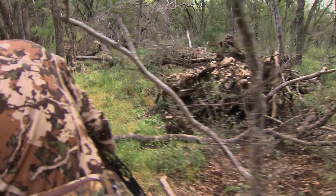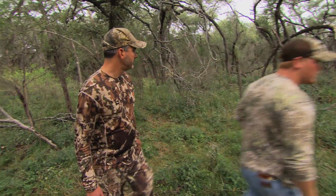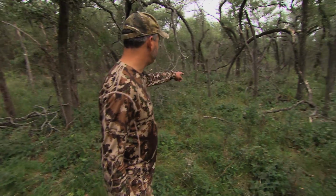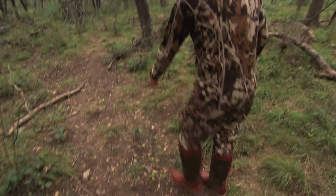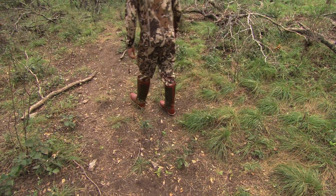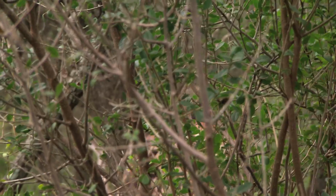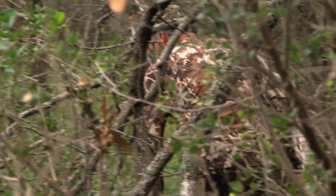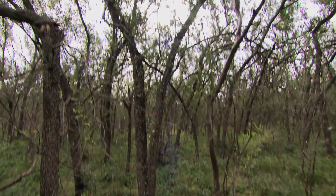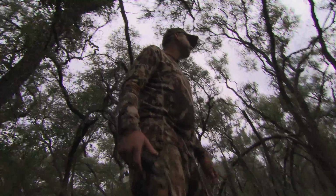So after about a couple hours, we went back out there, started looking around. The blood trail actually got more difficult to find, little drops here and there. And again, that's when that doubt starts creeping in. By this time, I'm focused down on the ground. I'm almost on my hands and knees, looking at every piece of grass and every leaf to see if there's a bit of blood on it. Then I finally realized, why don't you maybe look ahead, dummy? And I looked ahead, and about 20 yards away, there he was.